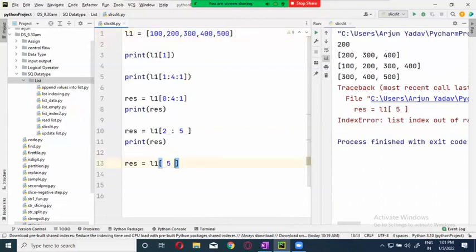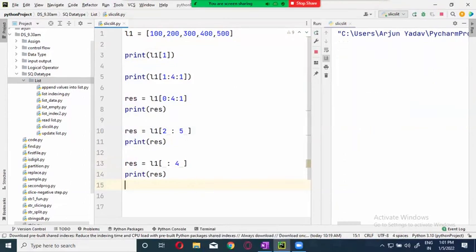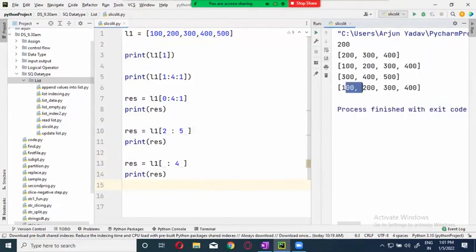So be careful. If I am giving 4, then 500 will be coming up. If I am giving a colon over here, then 100 to 500 you are going to get. Now you see 100 to 400, sorry, we got it till 400.